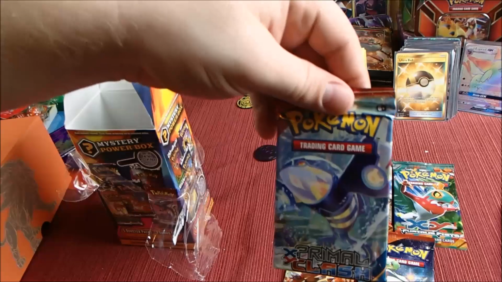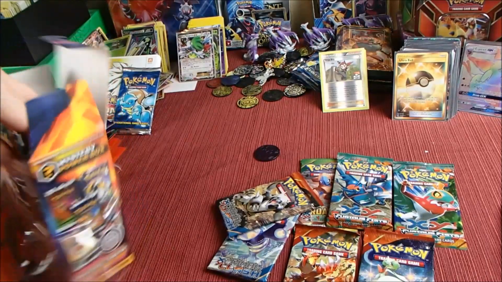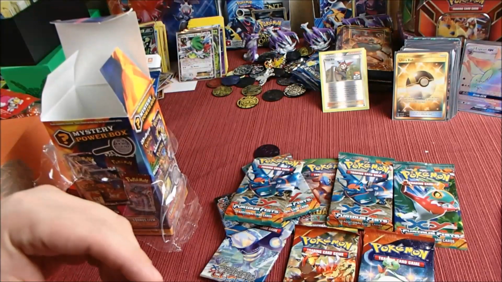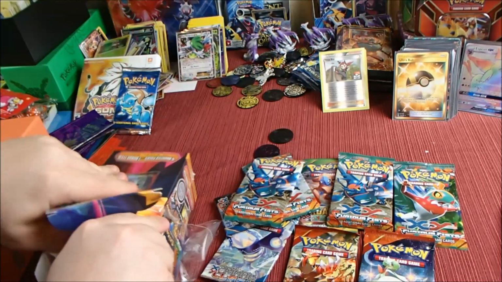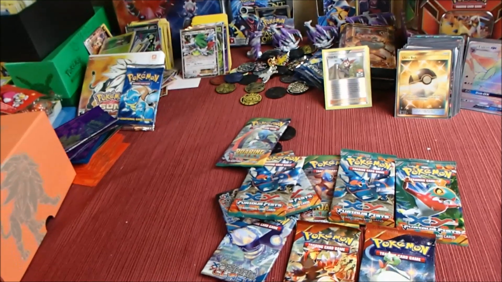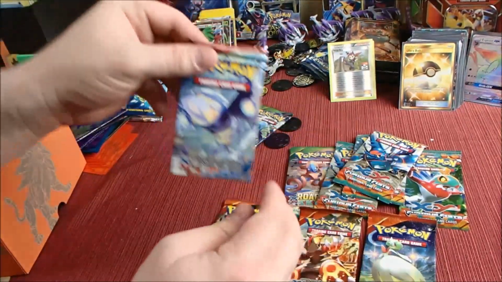Let's see what we got. Look at that. Primal Clash. If you guys haven't heard yet, Primal Clash is getting another print run. I'm not sure if they're actually reprinting the whole series to make it last longer, if it's just another print run. But I guess we'll have to wait and see. Let's see. We got a little Xerneas coin. Another Roaring Skies pack. I really thought I might get some different packs in this box since the boxes came out a while ago, but I guess they're just gonna stick with doing it however they want. So let's start with Primal Clash packs.